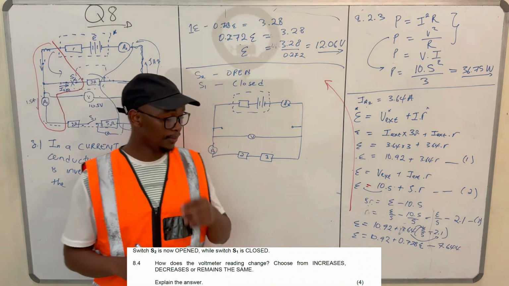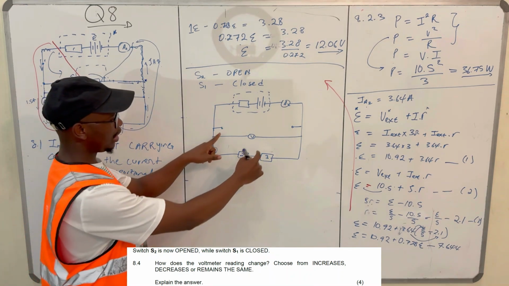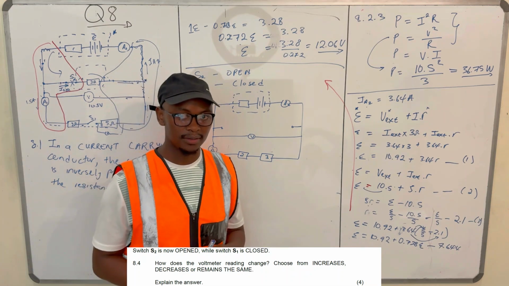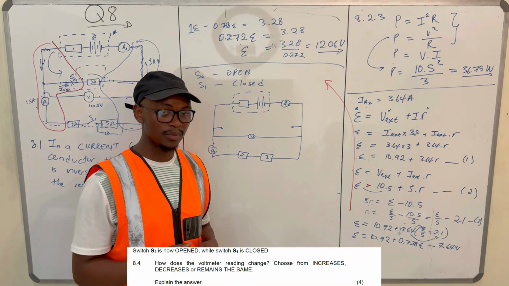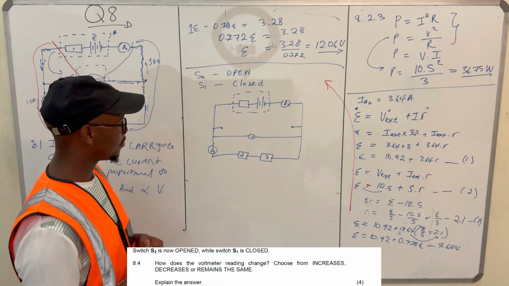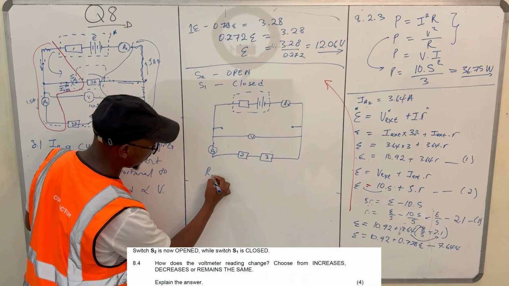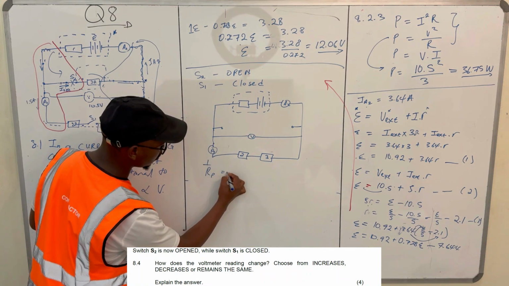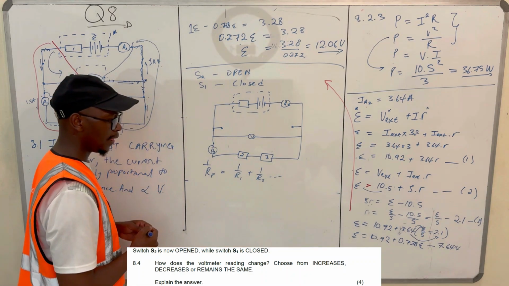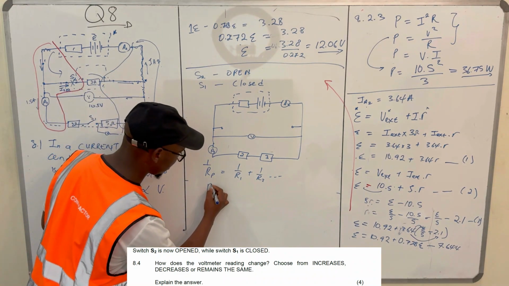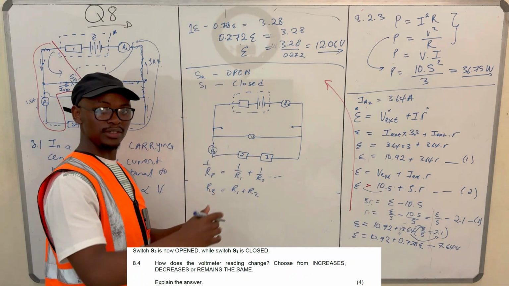Let's try and analyze this. First thing, when we cut off one part of a parallel circuit, we increase the resistance. Let me try and repeat that. A parallel circuit has a total resistance of R parallel: 1 over R parallel is equal to 1 over R1 plus 1 over R2 and so on. But in series, R total, or R series, is just R1 plus R2. There is no division or anything in here.